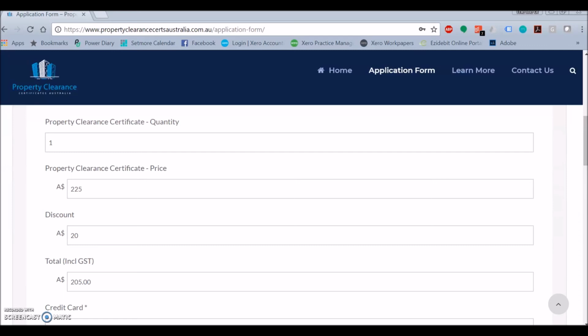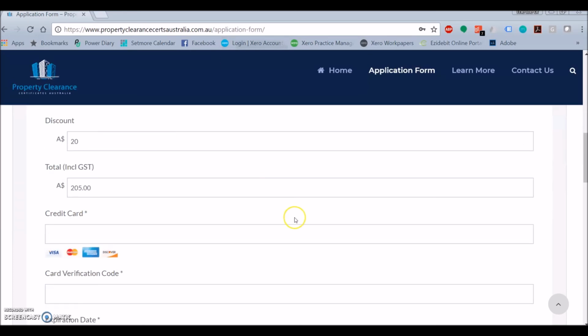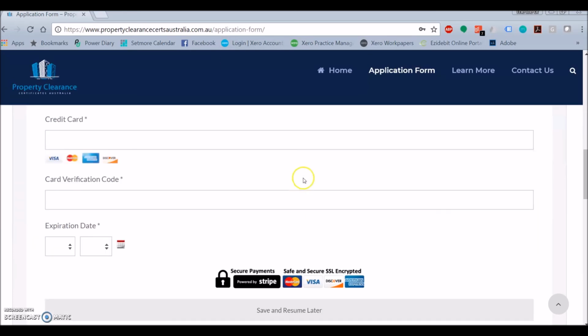Now, I'll just get the credit card information so I can show you the whole process. Okay. So you'll scroll down. The credit card facility is used through Stripe. It's all secure. All the card details obviously are encrypted.